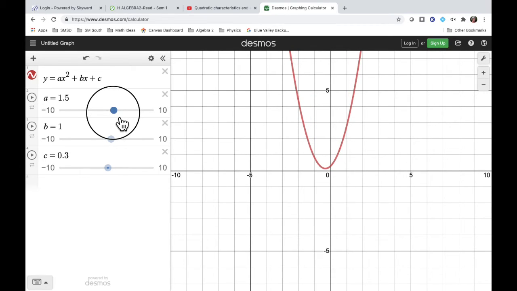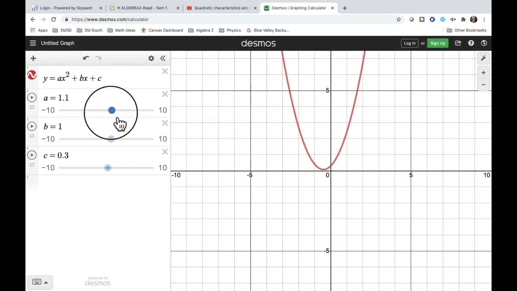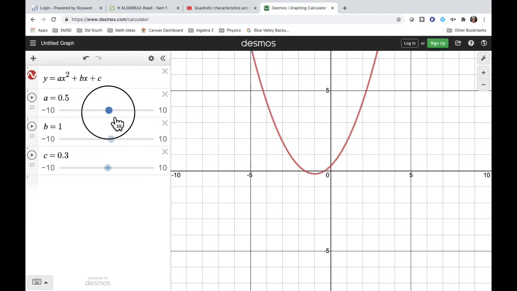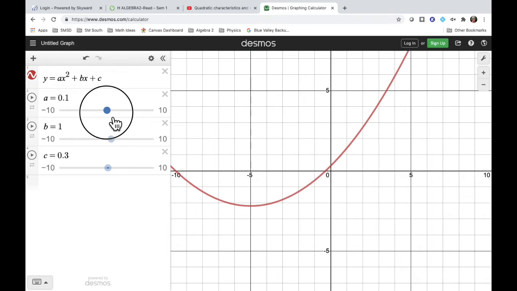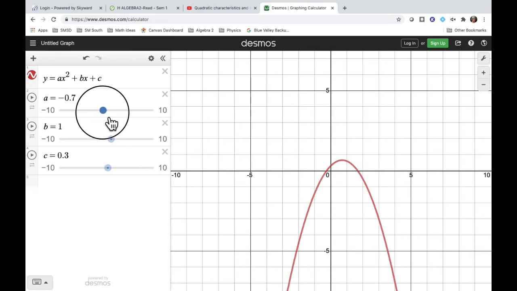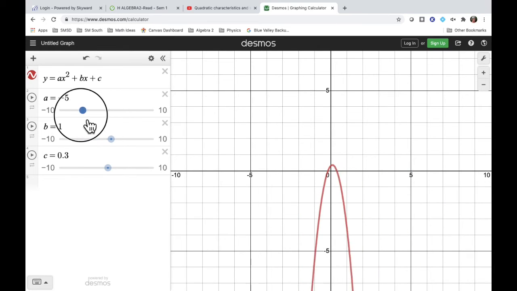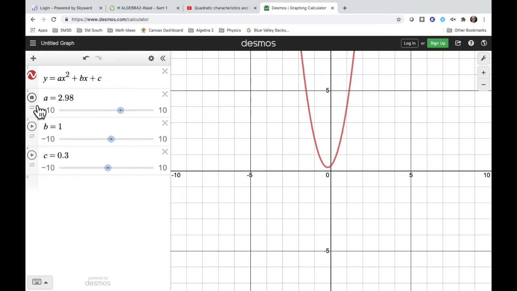Okay, then what happens when I get down lower? Let's say specifically between 0 and 1. So here we are at 1, and if I go down lower, it's getting wider and wider and wider. And then when I flip over to the negatives, what happens there? The parabola itself flips over. Okay, so I'm actually going to set this in motion so we can see it. So it gets really wide, gets really narrow, and then wide again, and then flips over.